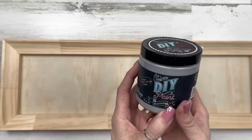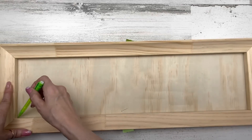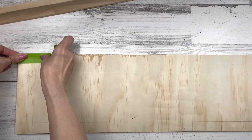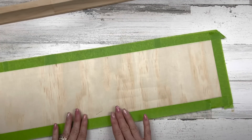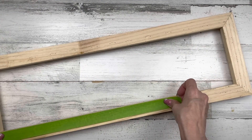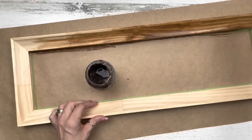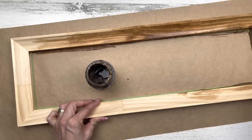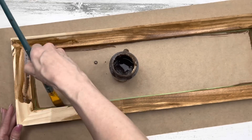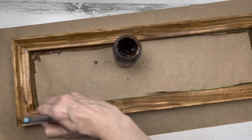I'm going to use Waverly wax mixed with water, and Debbie's Design Diary DIY chalk paint in Gravel Road and White Swan. First I mark the inside of the frame onto my board — I taped it down so it wouldn't move — and then tape off the edges so I have raw wood to raw wood for better adhesion when I wood-glue the boards together. I do the same taping on the back of the frame. Walmart does have rectangular frames, about 7 by 14 inches. Thrift store canvas prints are usually cheap and often have pretty cool frames inside.